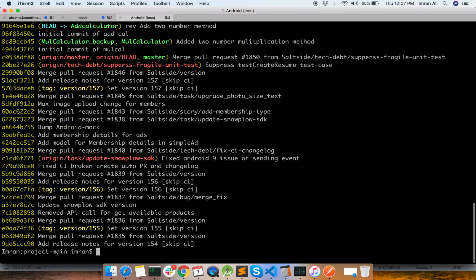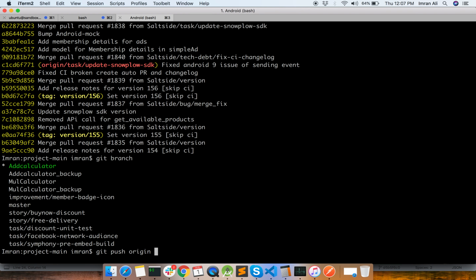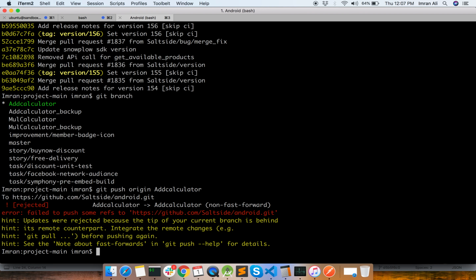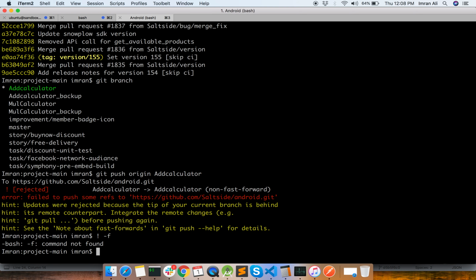Now if you try to git push, it will not allow you to push. It says rejected, right? My local code is perfect. I did something that changed the local history only. So you are allowed to push with -f or --force.